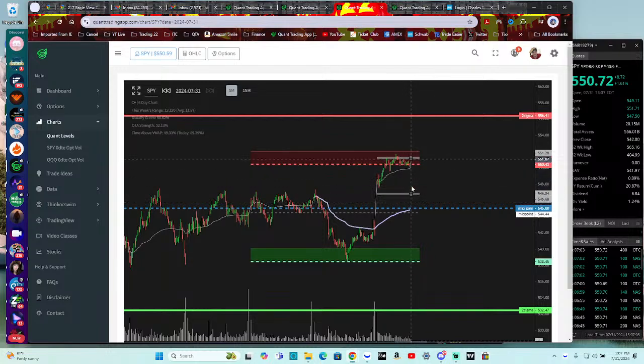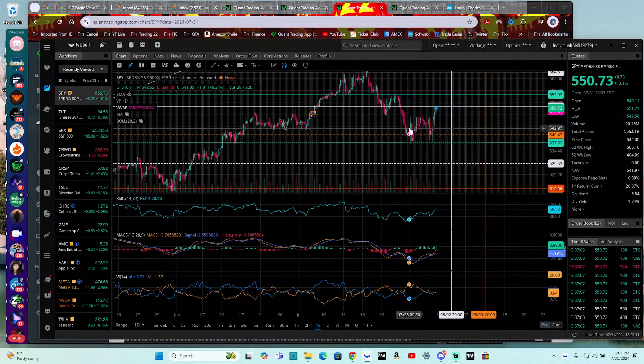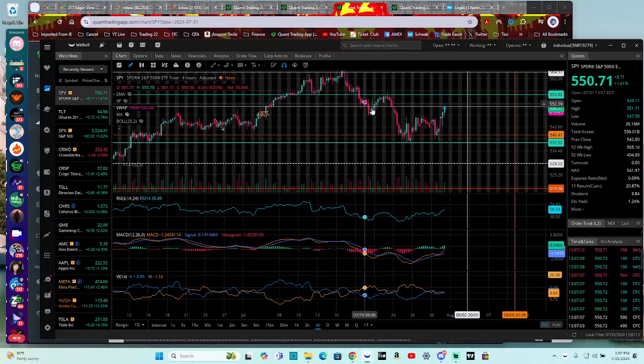These are levels to watch. Now, these are not impassable levels. These are levels that you use to play, just like any other level. Just like a level in technical analysis, you play the level. Are we going to hold here for a bounce, or are we going to break, retest for more lower?